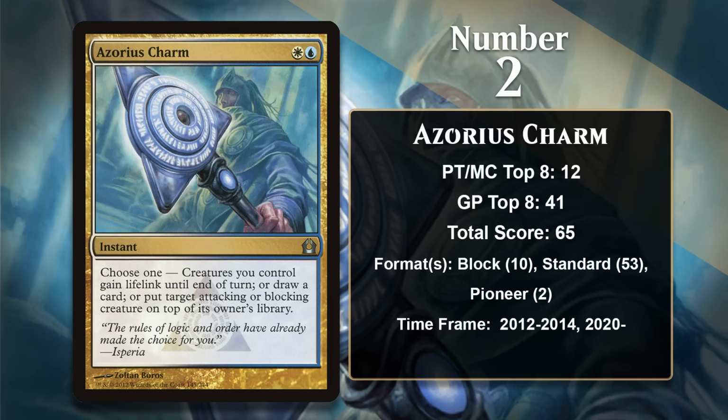However, with the recent creation of the Pioneer format, a format that has a viable blue-white control deck, Azorius Charm has started adding to its score again. So, while Boros Charm isn't all that far behind, the Azorius Charm may hold on to the number 2 spot, assuming its fortunes in Pioneer continue.